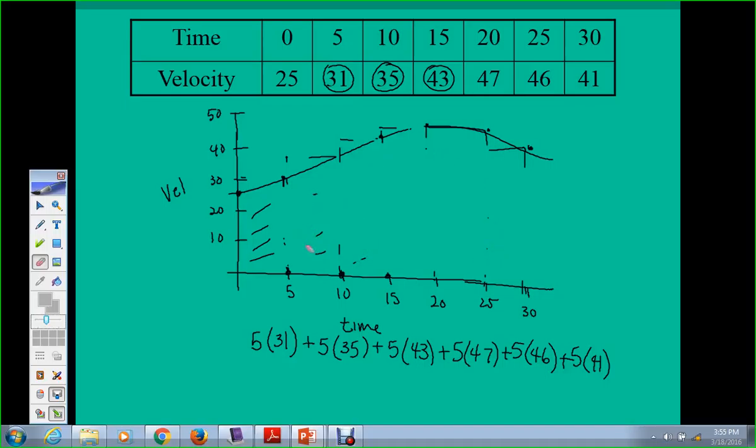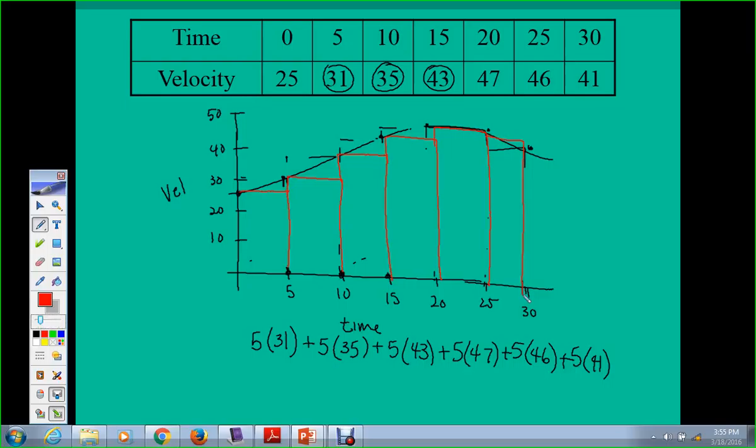Okay, now we're going to draw the rectangles in so that the left side of the rectangle is touching the function. And I think I'm going to use a different color, so the left side of the rectangle now will be touching the function. So we would have this rectangle, and the left side of the rectangle, this one would be touching, and so on. So now we can see that the left side of the rectangle is touching the function.